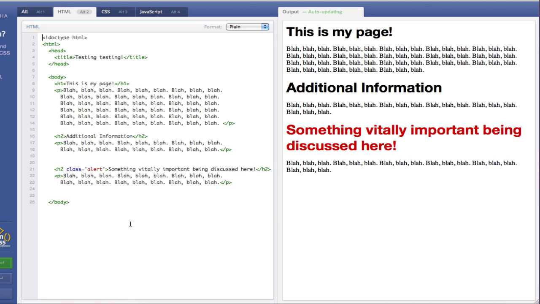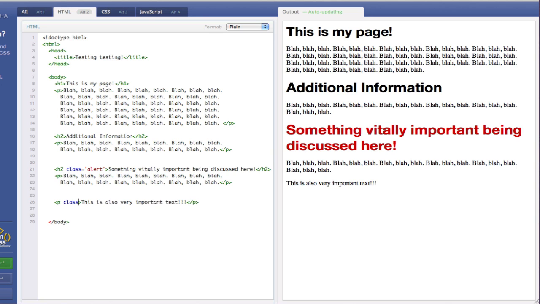All right. Now let's say I had other elements like a P, for example. And this is also very important text. Okay, so let's say that this was supposed to get the alert class as well too, the big red text.